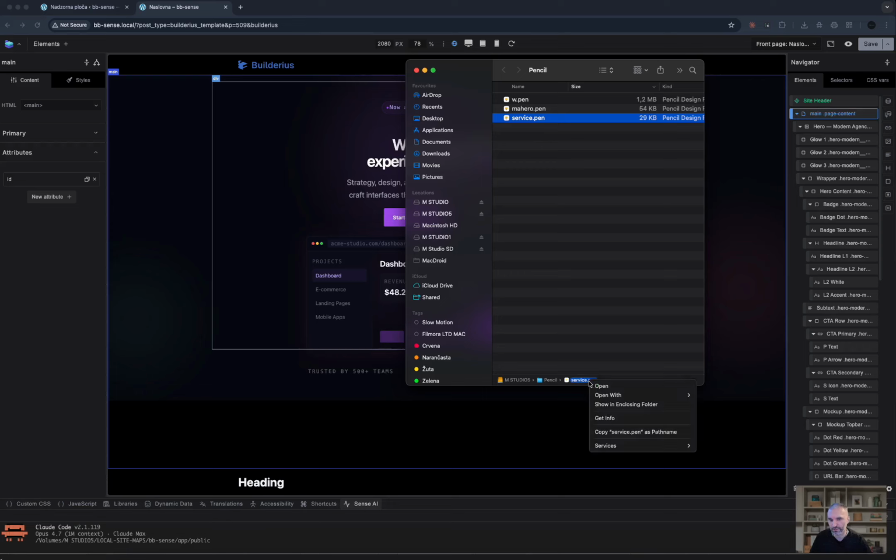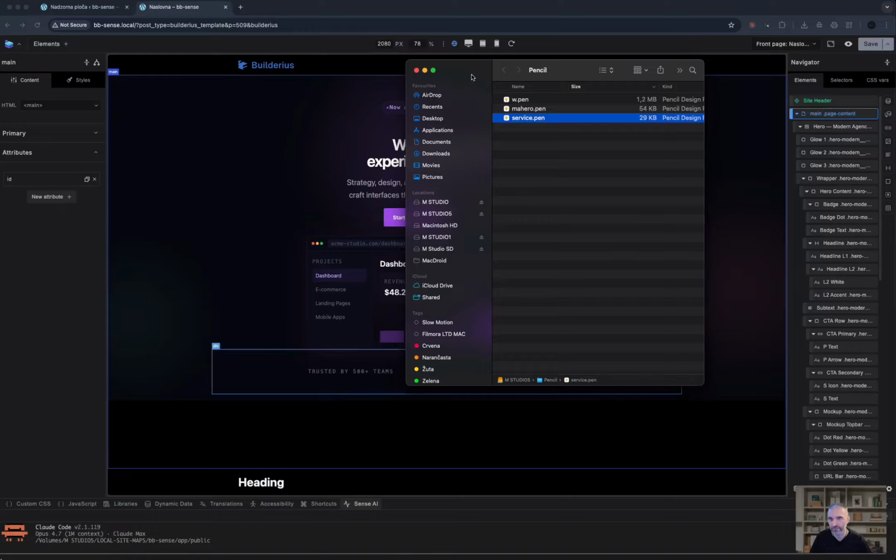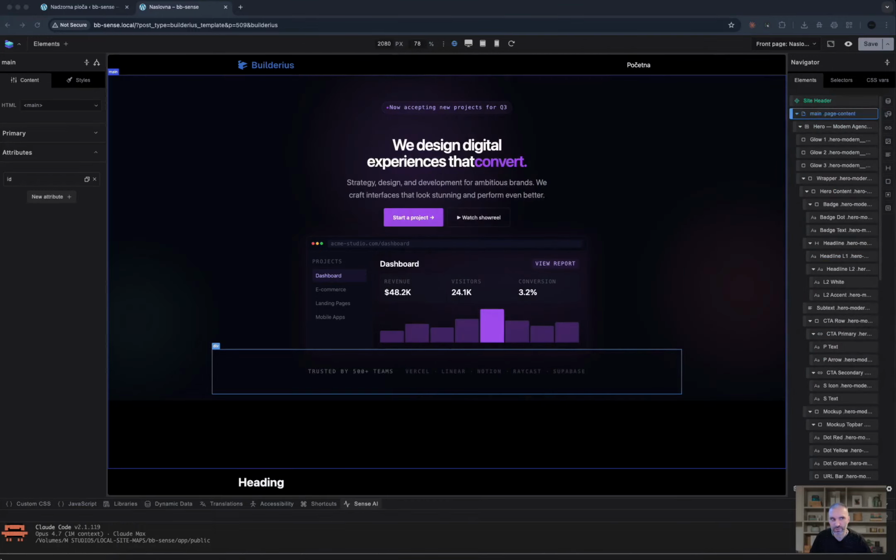I will right-click and copy the path of this file, so we can move this as well, and I will write it in my text.